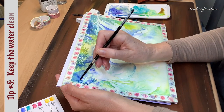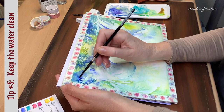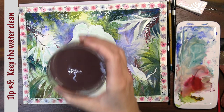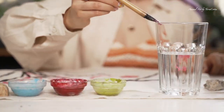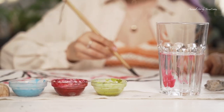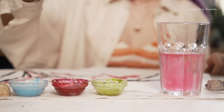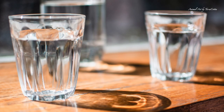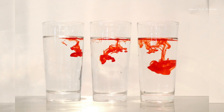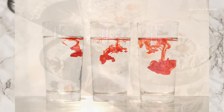Point number five is to keep our water clean. Because we have so much water on our canvas it is very easy to get muddy colors, and for this reason we have to constantly rinse our brush out and bring in fresh water. I would recommend two glasses of water. When changing a color, rinse that brush out completely, then dip your brush in a second cup with fresher water, and from that second cup bring the fresh water back to your canvas.